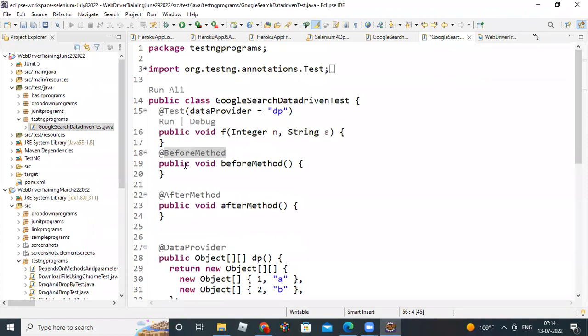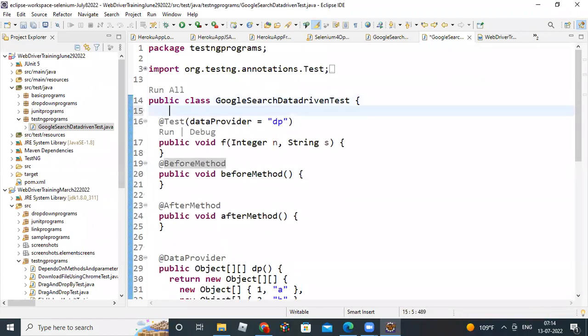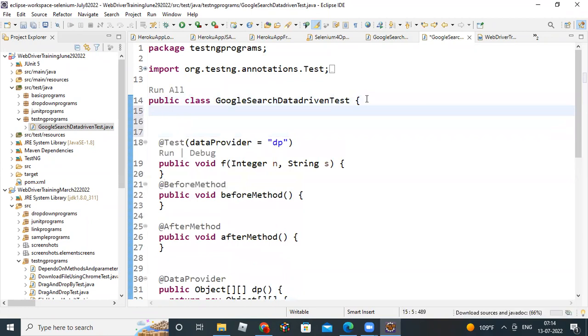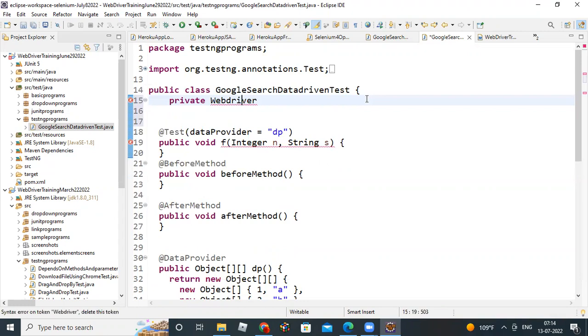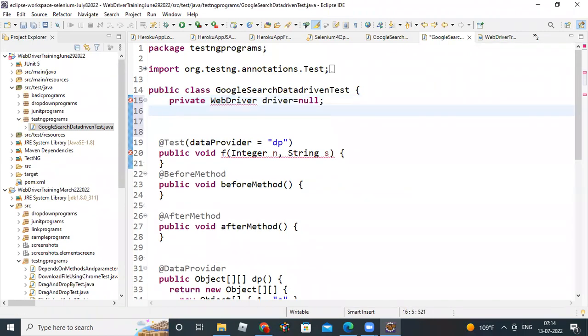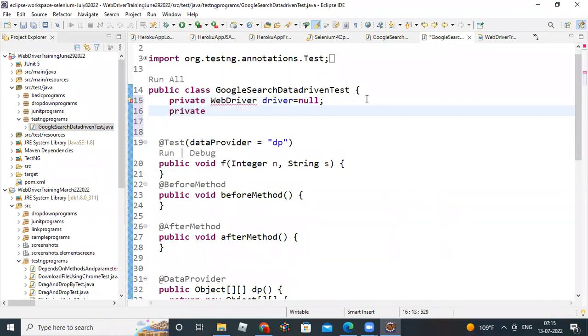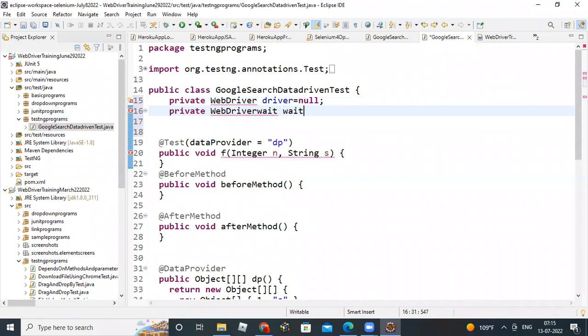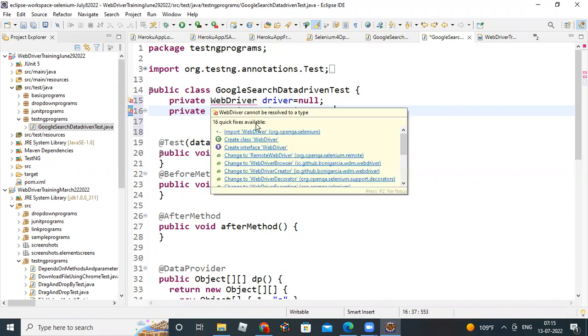The first step you need to do here is in your class, you have to declare 2 class variables, non-static variables you declare. Those are private. So WebDriver driver. The first one is WebDriver driver as a global variable, that is null you made. Then same way private WebDriver wait. Because I need to use this driver and wait variable in many places, that's why I'm making it a global variable. I can use it in all the methods if I make it a global variable.